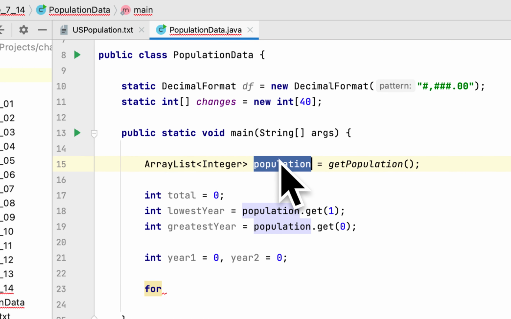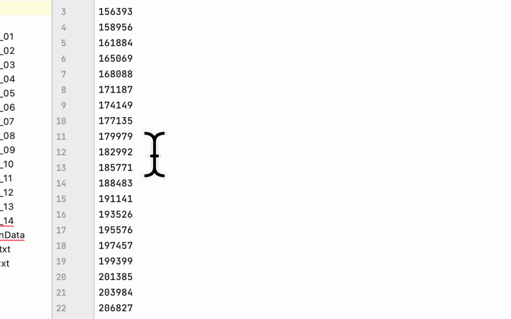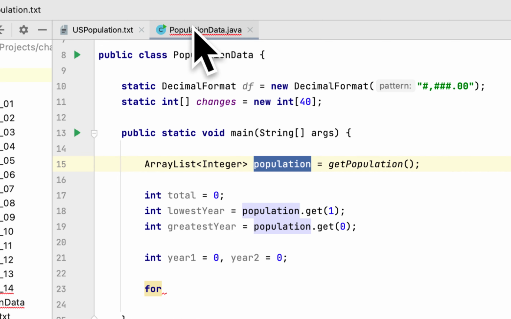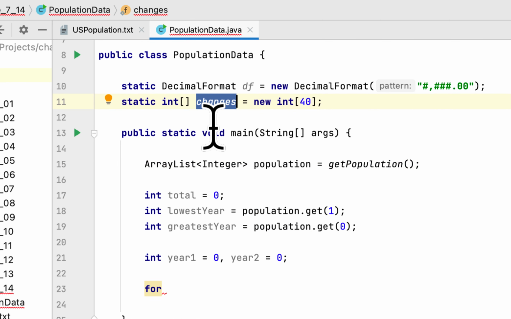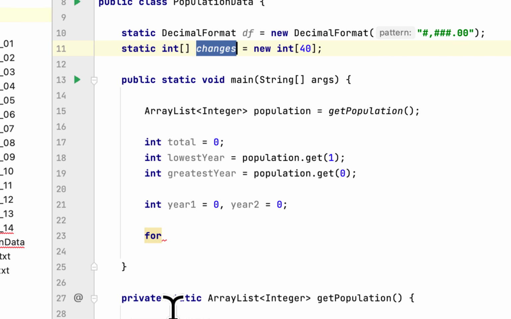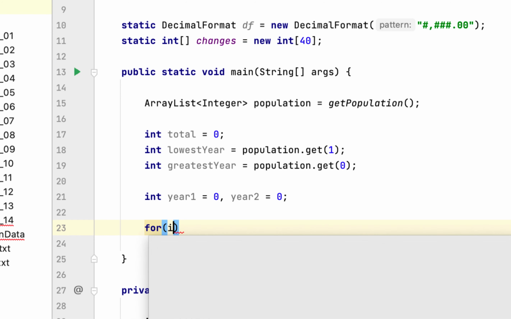Because the population only gives us these numbers, which were the mid-year population, but the changes array gives us the differences between the years. So we want to go through the years.